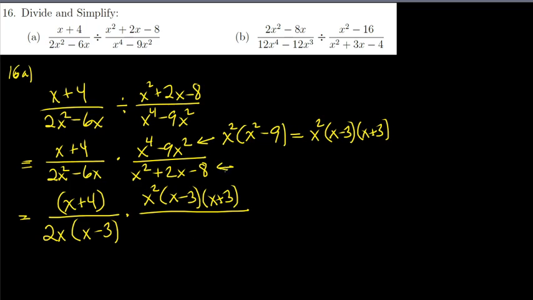And the second numerator, x squared plus 2x minus 8, that's just a usual trinomial. The two numbers that multiply to negative 8 and add to positive 2 are plus 4 and minus 2. Okay, so I think that's everything. Now that we're factored completely, what can we cancel? X plus 4, right? And x minus 3.